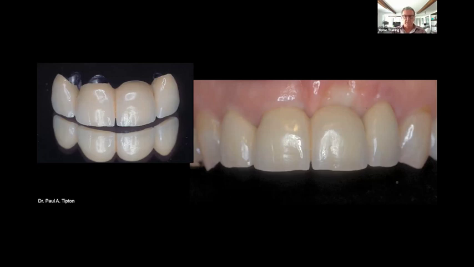We have gum loss and bone loss with a single tooth implant. Much more difficult to get a predictable, good looking result. Much easier to get a predictable, good looking result with a bridge, conventional bridge, than with a single tooth implant, if we're just looking to build up the ridge and the soft tissue profile.